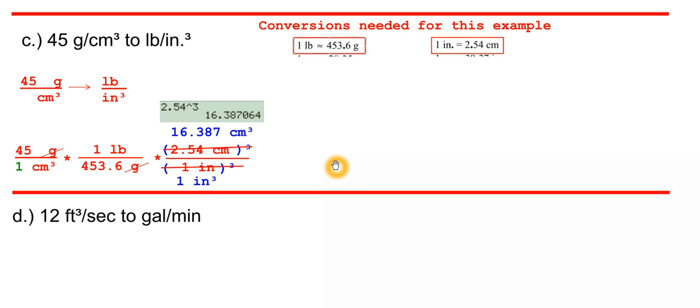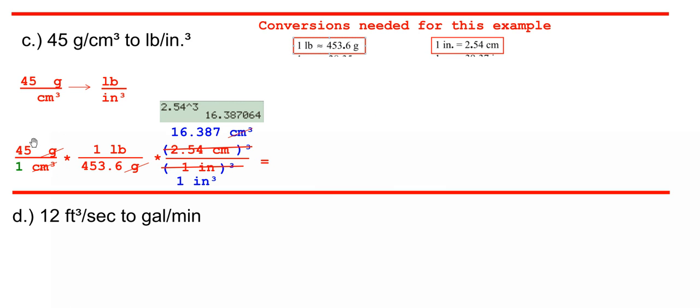Okay, so our next step now. Let's go ahead and cancel our centimeter cubes with centimeter cubes, since now they're equal in size, right? Centimeter cubes are now able to cancel each other out, leaving us with inches cubed now. So we went from centimeter cube to inch cube. Hey, and we thought this was going to be harder than the previous problem, right? Well, it wasn't as hard as you thought. So we're practically done. We've already converted grams to pounds and centimeters cubed to inches cubed, since we found a pretty direct route other than having to cube them.